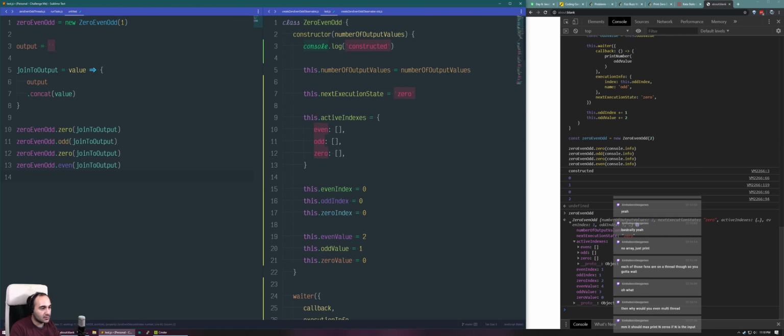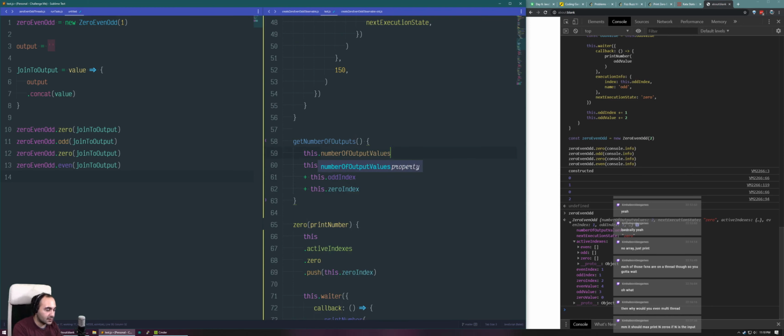And this should be 2n. So n is this number. We want to check if this number times 2 is less than or equal to all this added together. It looks awful. I don't know how to write this better. Can I do it like this? Is this readable? It looks like it works.